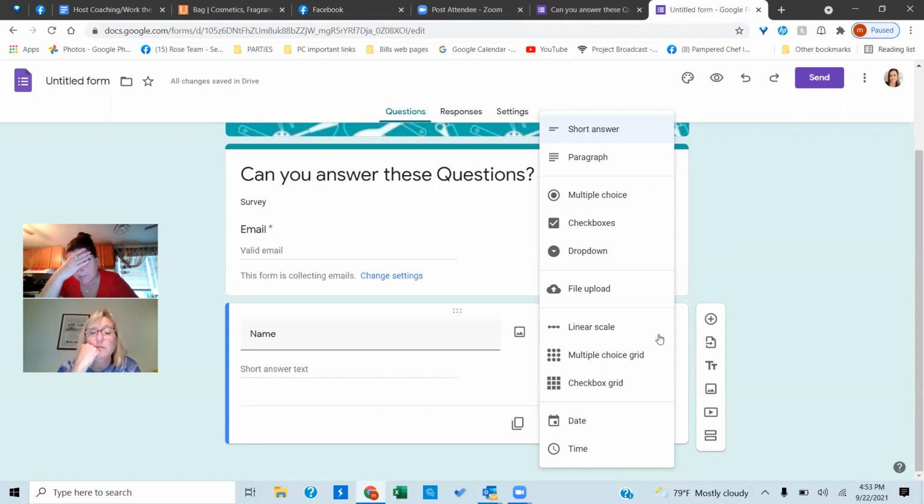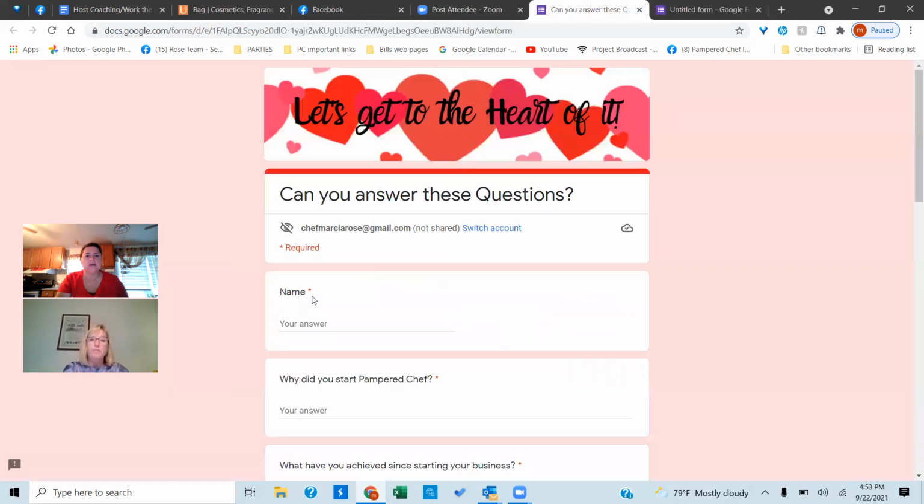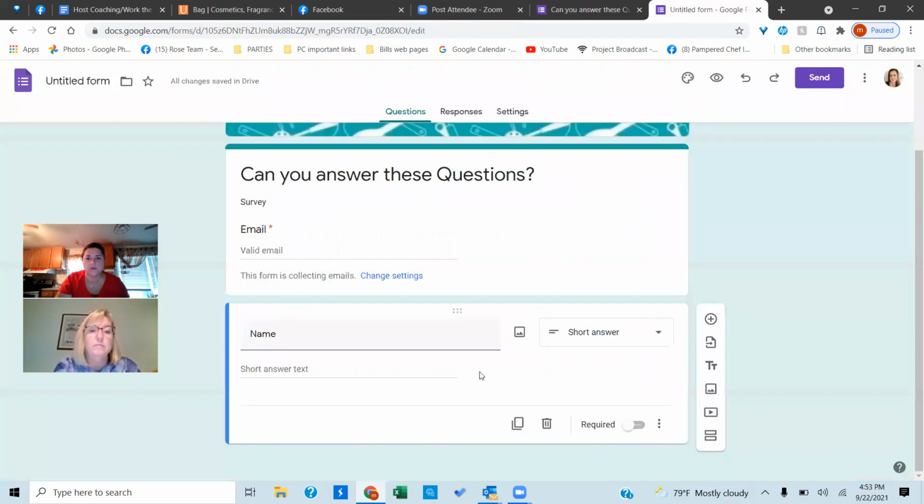So if say you had a survey and at the bottom, which I've done this before, or anywhere it says, what time are you available to chat or something like that? And that's where the time and date would come in. So name is here's what she's got on hers. Now you see this little star beside it? That means it's a required question that they have to answer. So when you're right here and it says required, you just click on it, you make sure you turn that on.